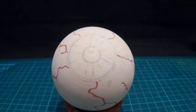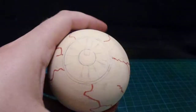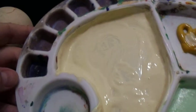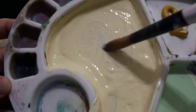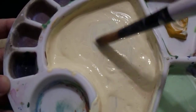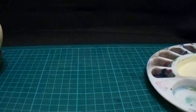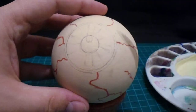Okay, this is the moment of truth when we come to add the paint, and you just want a nice, I'll just move this out of the way a little bit to show you what you're after, a nice pale yellow ochre-y colour like this. Okay. Let's give it a try.